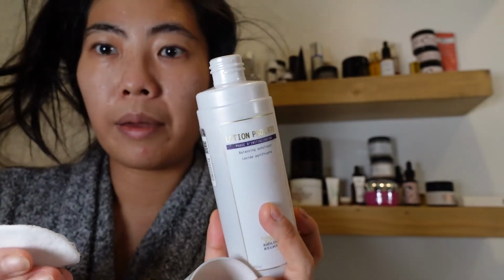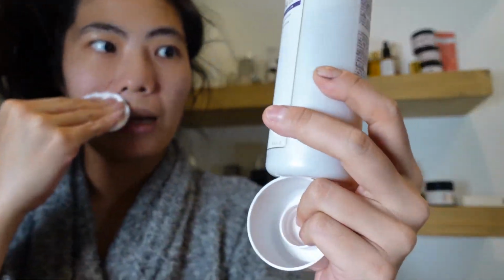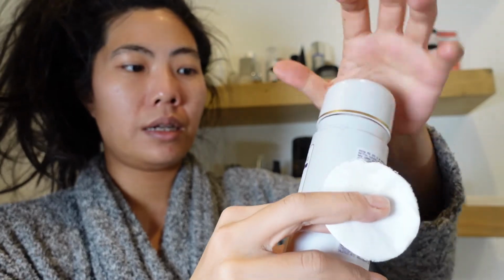So I know I say this all the time, but this is one of my favorite products. I use this every morning and every night after I cleanse my face, and I'm being more sparing with it because I noticed that, do you see? I don't know if you see it, but I'm a third done, and this is only 2 months or so old. The last bottle I had lasted me a year, so I'm just wondering why I'm going through this one so fast. And I'm assuming it's because I'm pouring out too much.